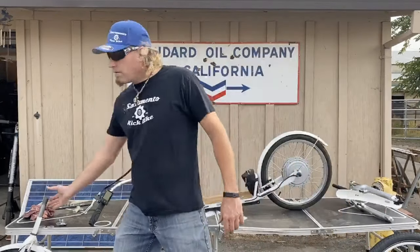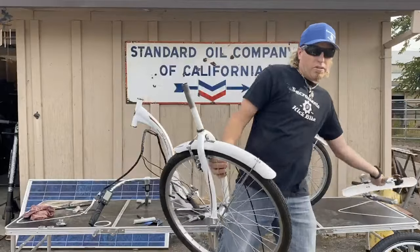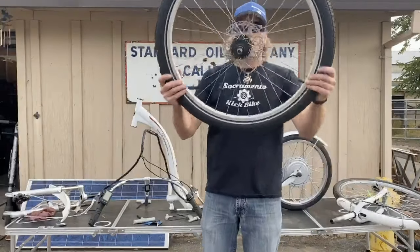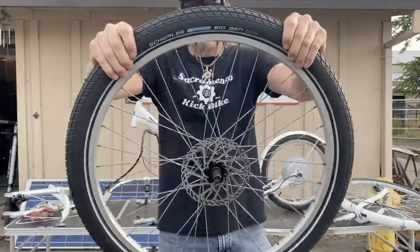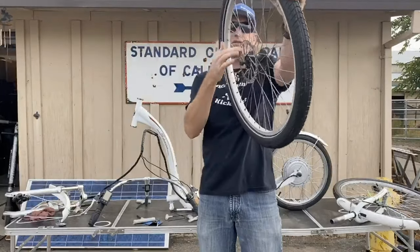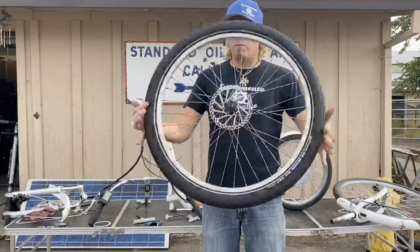Once you get your old forks off, remember to take off the bearing race and install it on the new fork. Also make sure your stems are almost identical in length so everything goes together perfectly. Here's the new front rim and tire combo — we're using the Schwalbe Big Ben, it's a 2.125, so it's bigger in diameter and a little taller, which gives you more cushion. I picked up the rim at my local flea market for 20 bucks because I needed the disc brake hub on it — it's a little old and ugly, but it'll work beautifully.